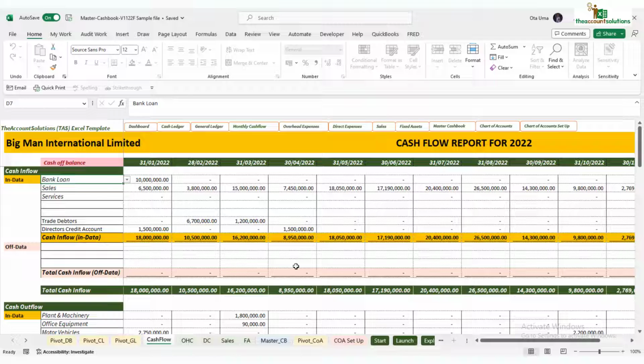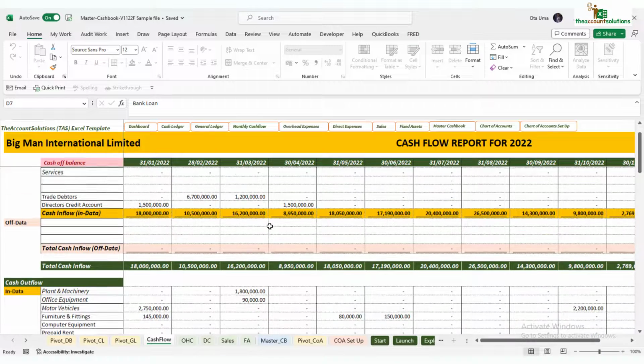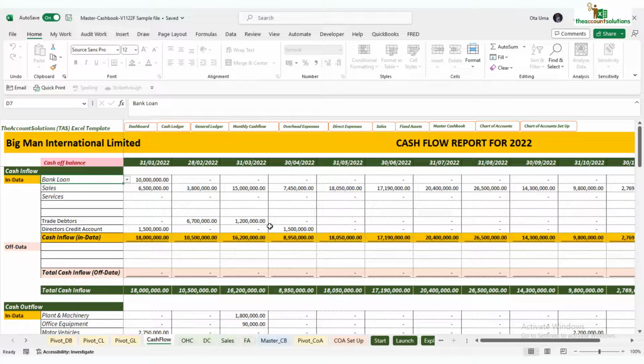Now, for those that do projections and cash flow forecasting, this could help you to create a pattern when you are analyzing cash payment and cash receipt data for your business. With this cash flow, you can begin to make projections for the new year. And if a bank is asking you for your cash flow statement for the past 12 months, this template helps you to generate that report without you doing any extra work. So it's automatic. Once you enter your data into your cash book, this cash flow report generates automatically for you.